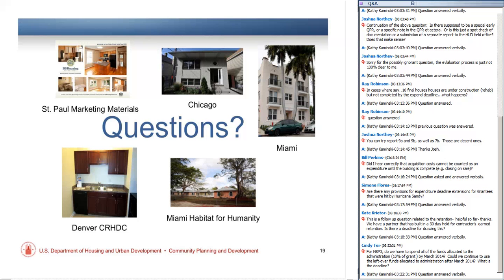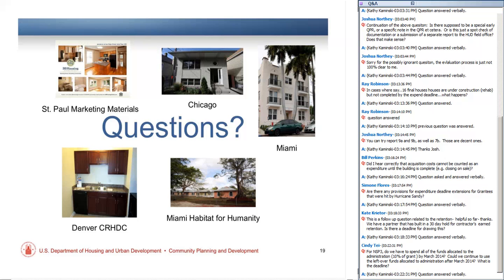Okay. Next question is from Charles Kelly. One of our sub-grantees wants to close out their grant before the line of credit in the administration line is expended. I've explained to them that all funds in each line of credit have to be withdrawn. They tell me that HUD said they could spend after that.